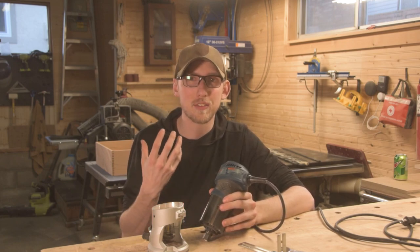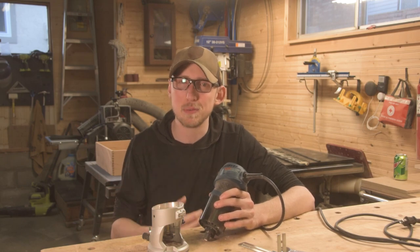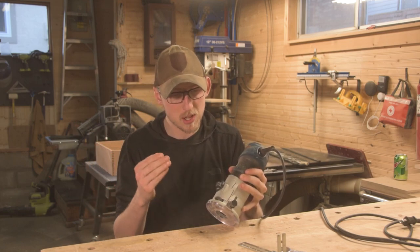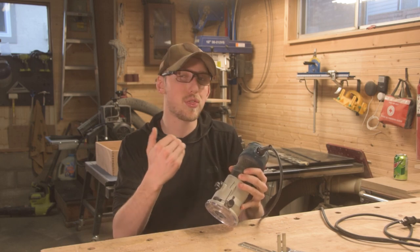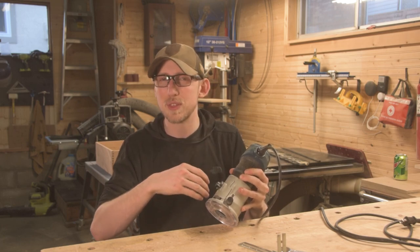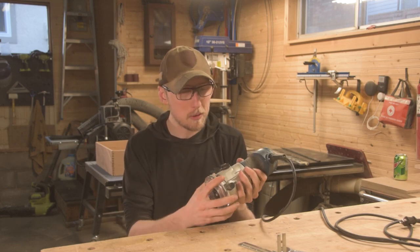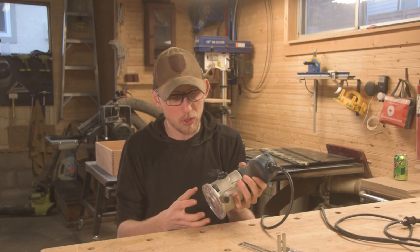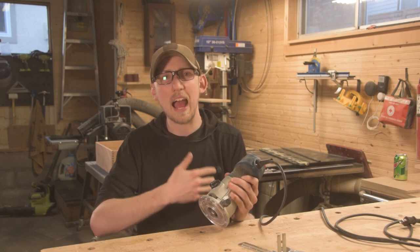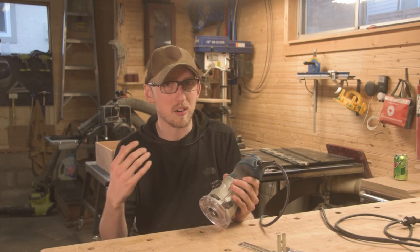I really wish that tool companies would look back at their products and realize when they have an issue — whether through warranty claims or online complaints. This router basically has two ways of moving up and down: macro and micro adjustments. The micro adjustments use a lever in the middle section, and you're supposed to spin a little wheel on the bottom. But I can turn that wheel as much as I want and the router does not move — sometimes you just get clicking as those threads try to grab on the motor. The way I've been able to make this router work is by using the macro adjustment setting, opening it all the way so the threads aren't engaged and just moving the base to wherever I need it. It still works as a trim router for edge profiles and small cuts, but without the micro adjust — which is a big part of the functionality.